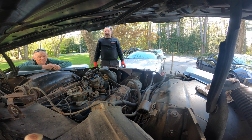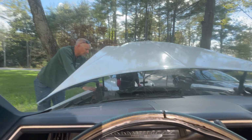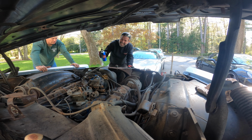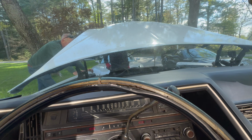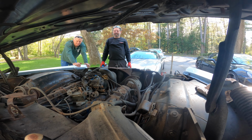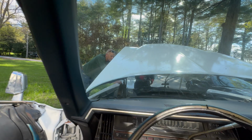But then, don't touch the throttle, just crank it. It sort of fired, flying a piece of rubber. So the belts are gonna go flying off. Piece of rubber just went. Go ahead. Don't touch the throttle. Okay, sorry.